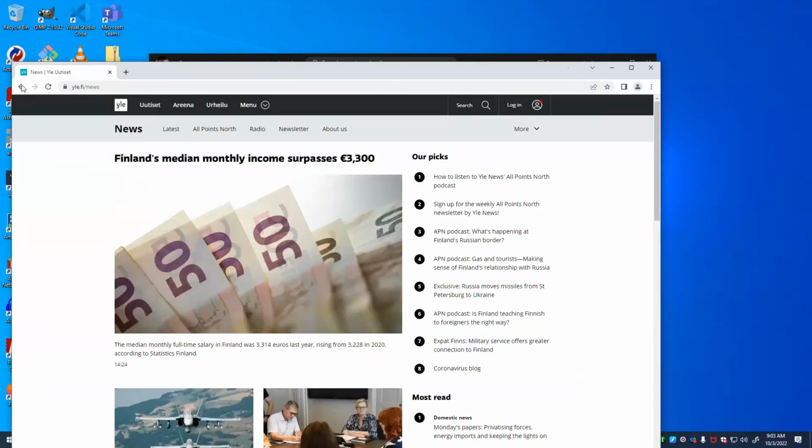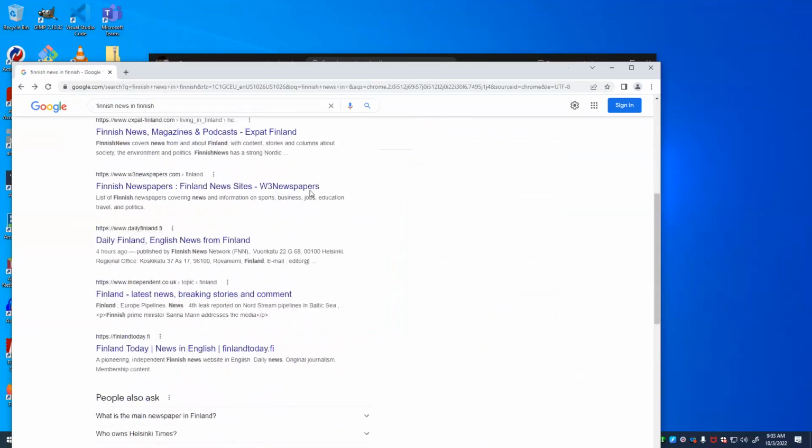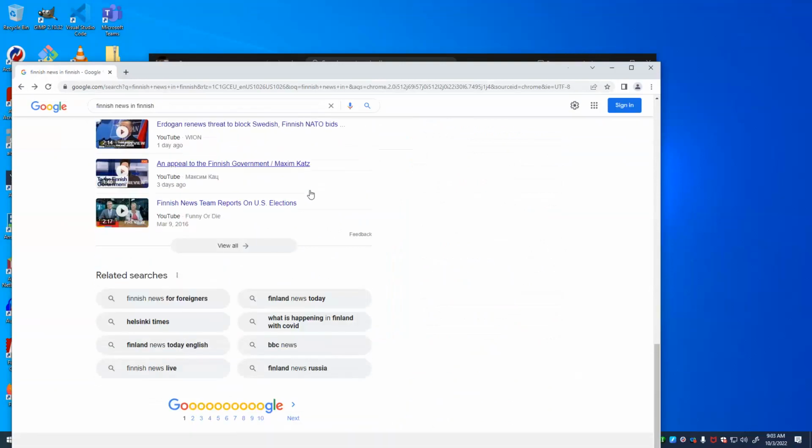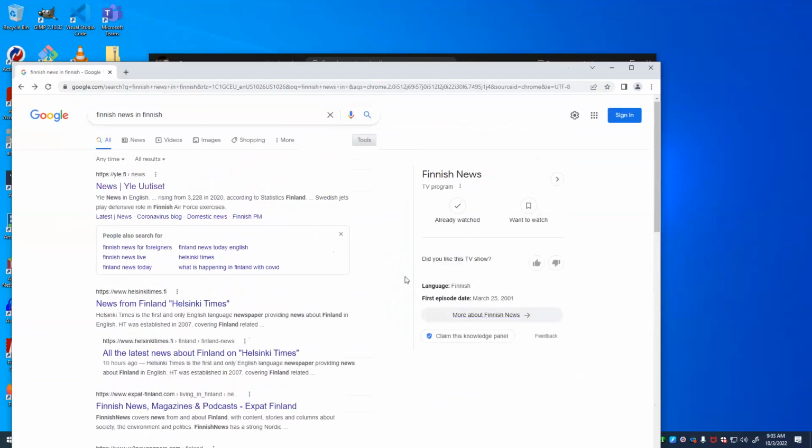This is in English, unfortunately. Probably giving me English because it knows that more than likely I am an English speaker. So let's see, is there an advanced search that I can go to?